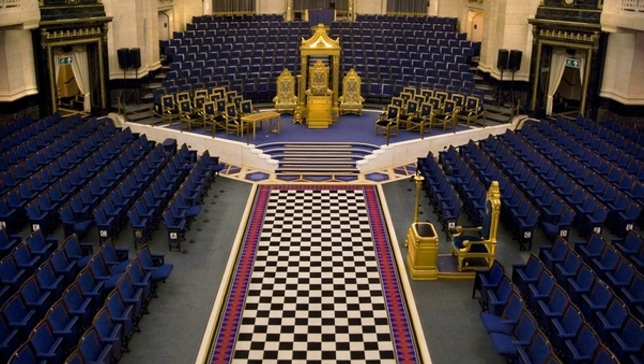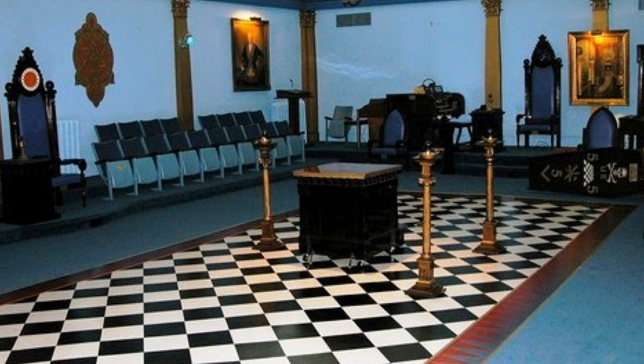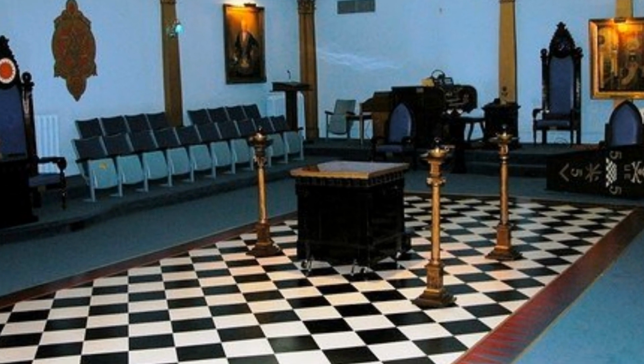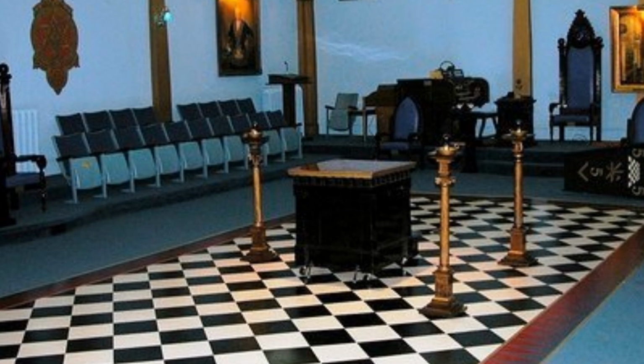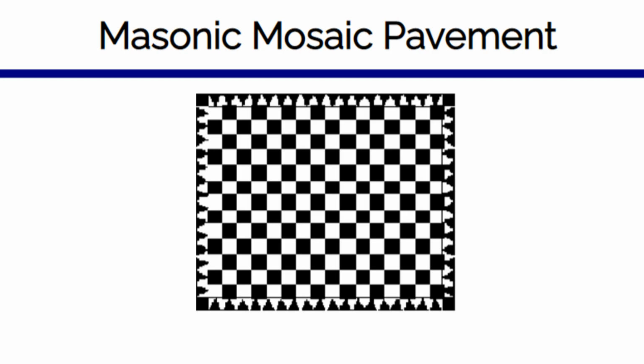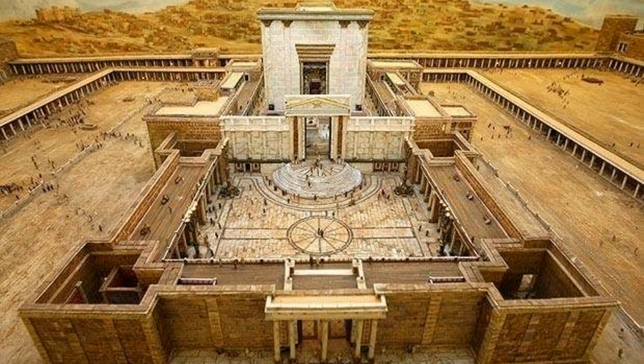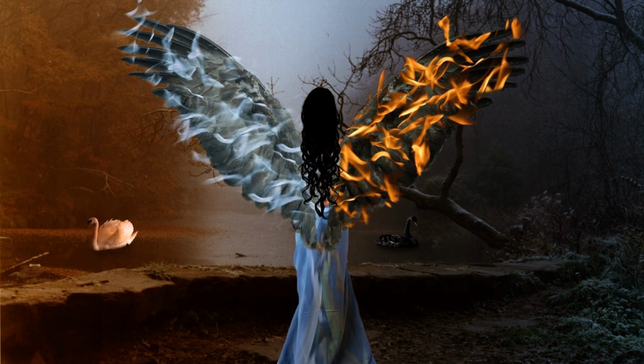So first off, the Masonic Checkerboard is commonly described as the checkered carpet which covers the floor of the Masonic Lodge. Any Masonic Lodge has this checkerboard pattern on the floor. Every Masonic Lodge that exists has it, and there's a reason behind it. They also call it the mosaic pavement. The lecture says that the mosaic pavement is a representation of the ground floor of King Solomon's temple, and is emblematic of human life checkered with good and evil, right?